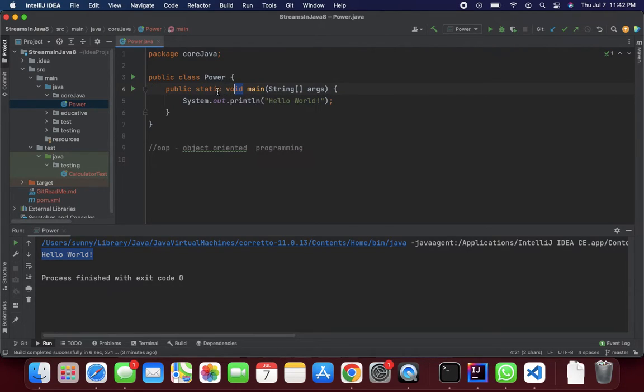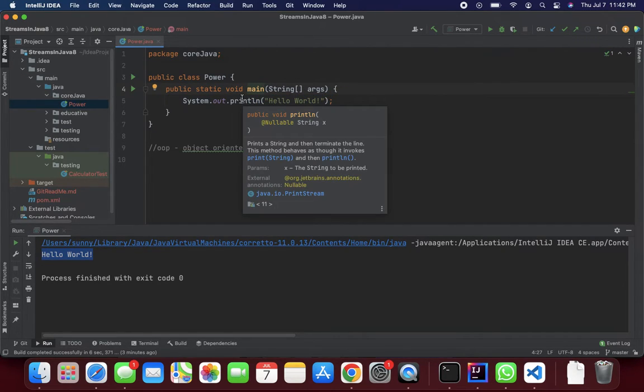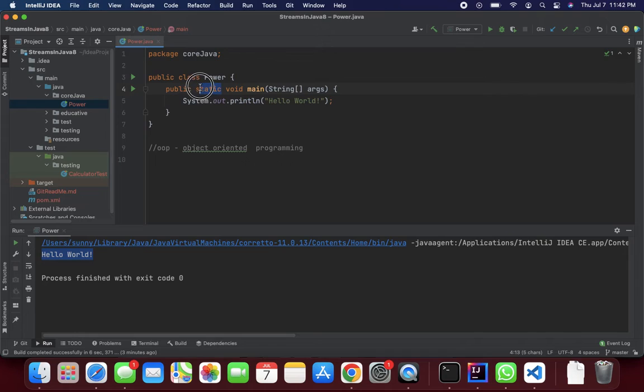to return anything. And static is used here because it's a shareable resource, and since Java is an object-oriented programming language, and until this line we have not created any object so far, to call this method we need a sort of object. But we have created it as static so that we don't have to create an object, and this can be called easily. So that's the reason, and these are the string type arguments, which we'll cover further on.